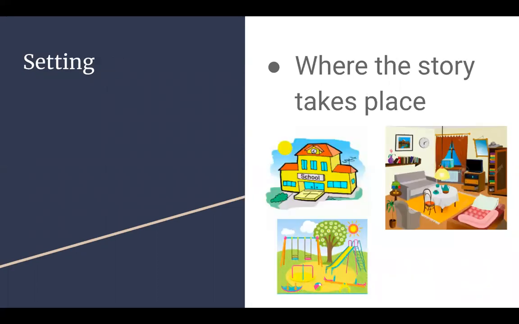The next story element is where the story actually takes place. This is the setting. And one thing I want you to remember is that the setting doesn't just have to be inside, like in your school or in your home. The story can also take place outside, like at the park, for instance, or even in the forest.